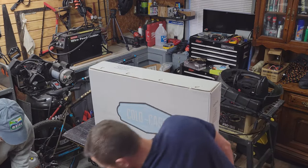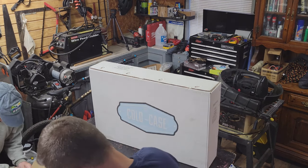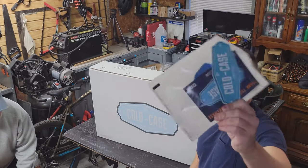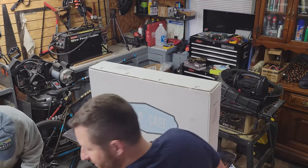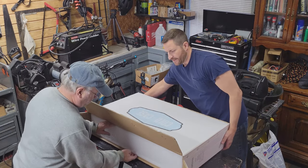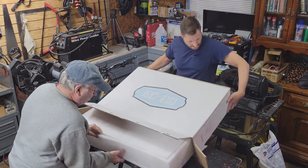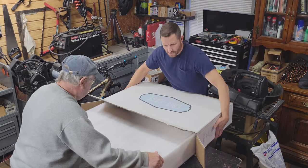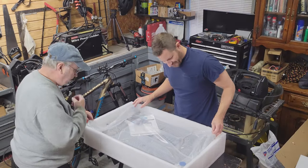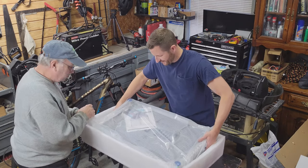With these dual fans, I didn't look at the specs as far as CFM goes. I think it's on the Summit website. The engine was actually running a little on the hot side before. Getting rid of the mechanical clutch fan will also hopefully free up a little horsepower. I don't know if that's true or not, but it only makes sense, since that fan creates a little drag. Not sure we'd even be able to tell without a dyno, which we don't have in our garage, so we'll just have to go by how it feels after we install it and go for a test drive.